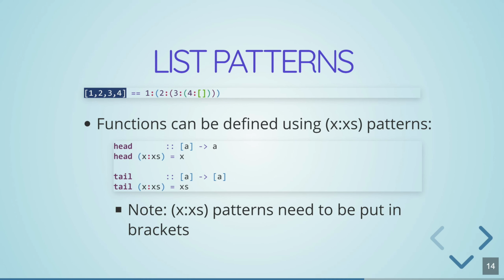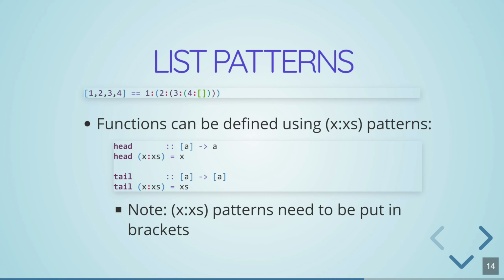And usually the way I've been showing you to write them is using this special syntax with square brackets and commas. Now, the interesting thing about lists is that this syntax of square brackets and commas is just a special illusion that you're allowed to use. We would call it syntactic sugar.